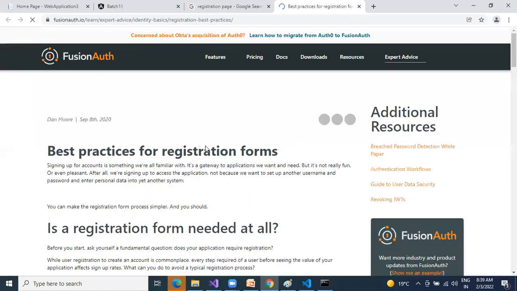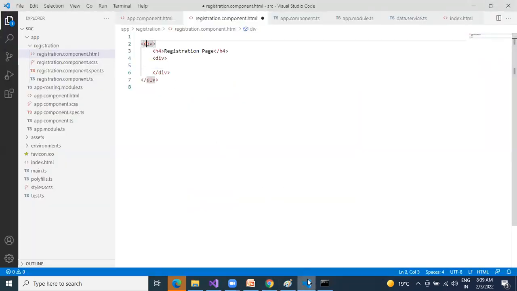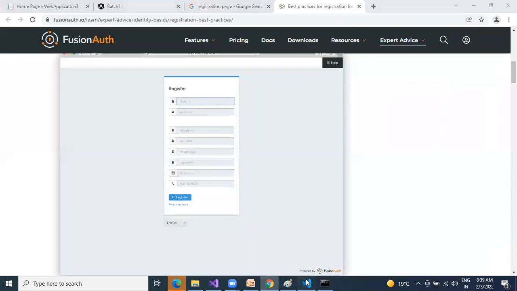We'll design this in HTML. That's why I will take this directly and explain. Here: register, email, password, first name, full name, middle name, last name, date of birth, phone number. Can we design the same page? Okay, we'll design it. This is the client requirement given to you directly. How are you going to design? See here, first you need to create one box. Yes, I created one box. This is my division. Inside this box, I need the header. Yes, I have chosen the header. Done. Next, this email and password seem like one box, and the remaining are another box. Okay, I will create.